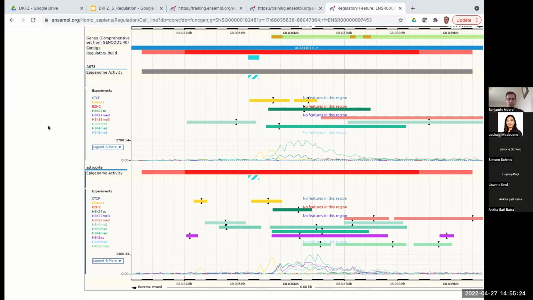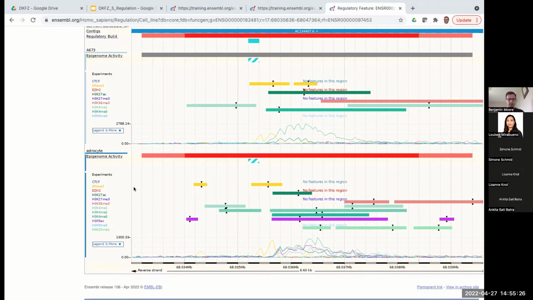As we scroll down, we can see the astrocytes. We can see that we have a large number of other data types. We have a large number of other histone modifications present in this region. So we also have, for example, methylation of lysine 20 of histone 4. We have this open chromatin. We have these other histone modifications. So these are all evidence that this regulatory feature is active in this cell type.